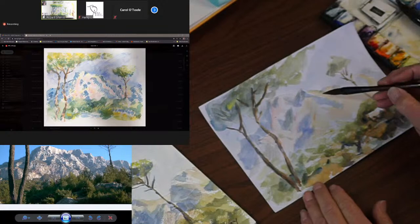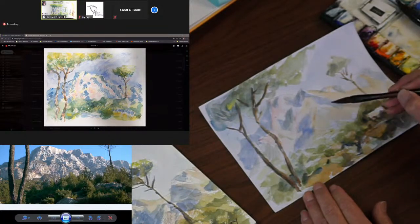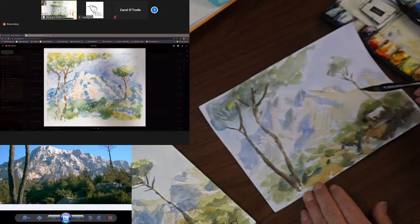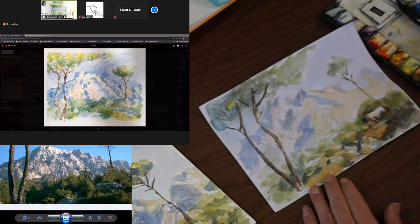So, any questions? I think it looks great. Color's great. Fun little project today. It's very nice. Yeah, they're doing it. Good.